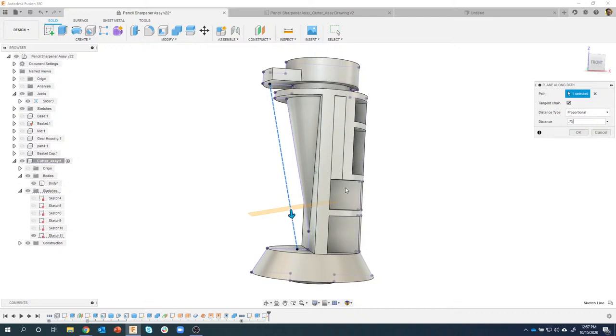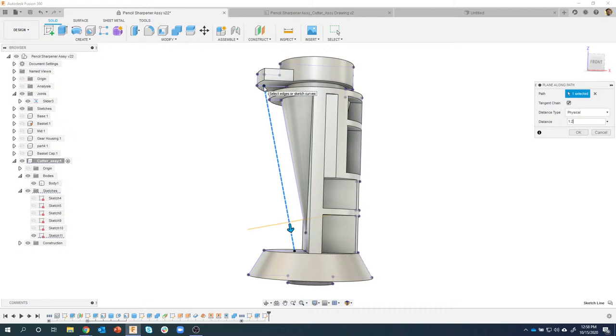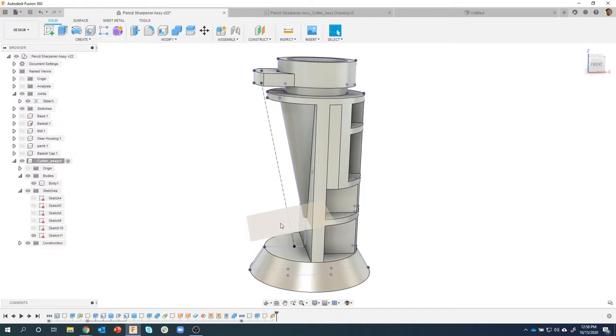But I can also come in here and say physical distance. So from this point, I want to be a very specific distance, and in this case, 1.2, and you'll see how that plane is now 1.2 inches from that point. And I now have a plane right there that I can use to create a sketch on. So let's just go ahead and do that.